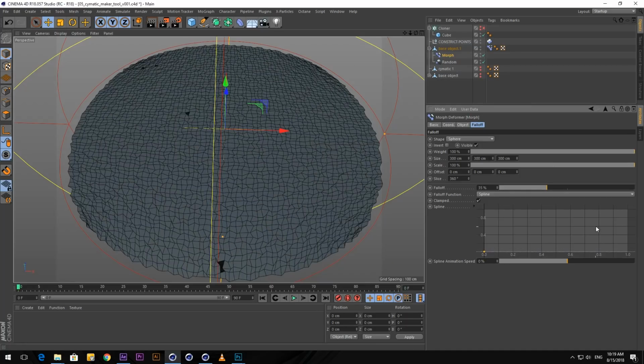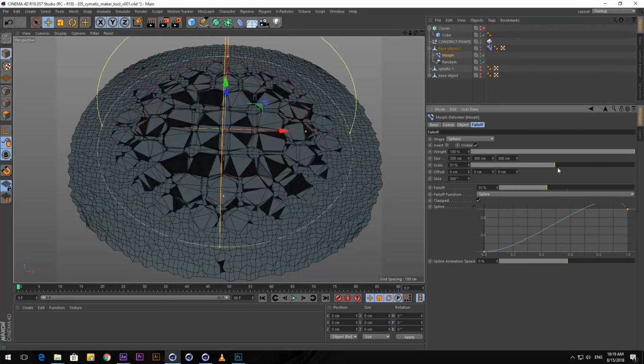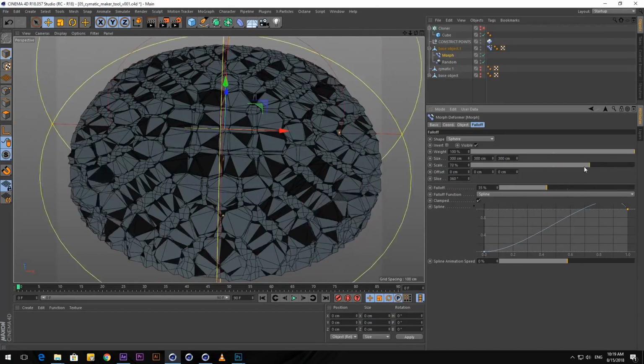The other thing about this that we can do is actually play with the spline. If you want to have a little overshoot, we could add a couple points to this spline down here because it's a fall off. So we add a couple of points, and now we have complete control over the way that this thing falls off over the duration. If I take this slider and push it up a little bit, what we're going to get as we move this scale across is actually a little overshoot, which is fun.